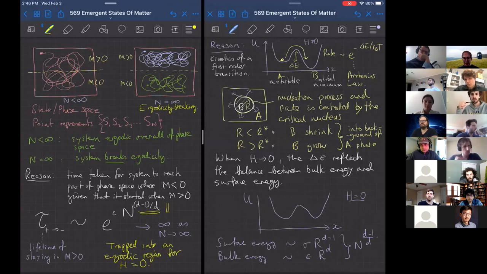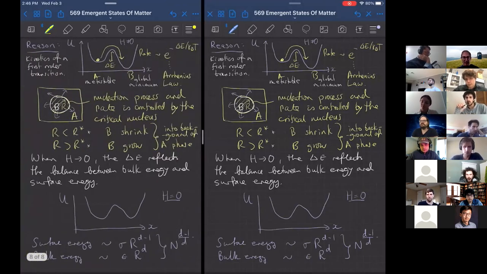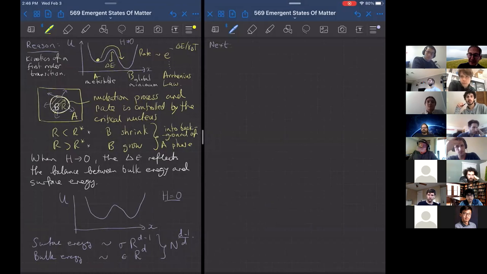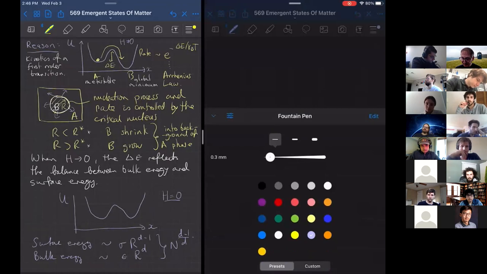I don't want to spend too much time on this because most of you have done this before in statistical mechanics. So what I want to do now is talk next about, let's assume that we can take this picture for granted, I want to summarize it before I go on. Sorry, you slightly randomized me. Let me collect my thoughts. So let me make a conclusion of what I'm trying to say here.